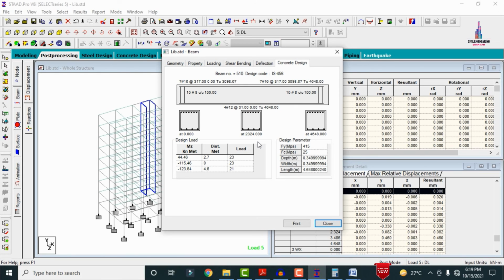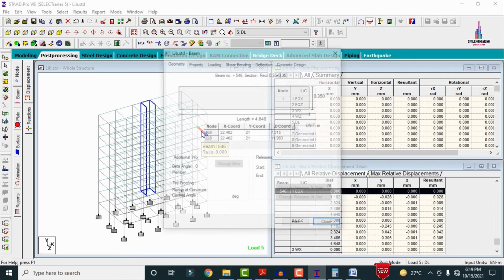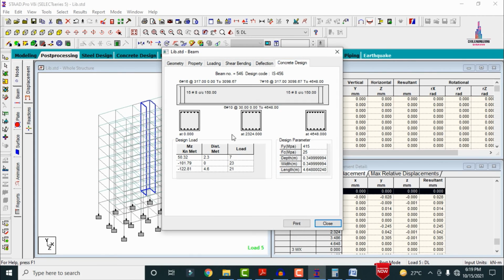Okay, again it will be consisting of the column reinforcement section also. Firstly, I will show you the beam reinforcement section. So click on the concrete section. For this respected section, it is consisting of 6 bars of 16 mm diameter at the top reinforcement section. Again, it will be consisting of 6 bars of 10 mm diameter at the bottom reinforcement section under consideration.